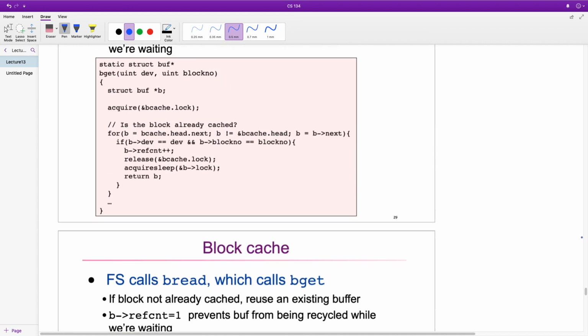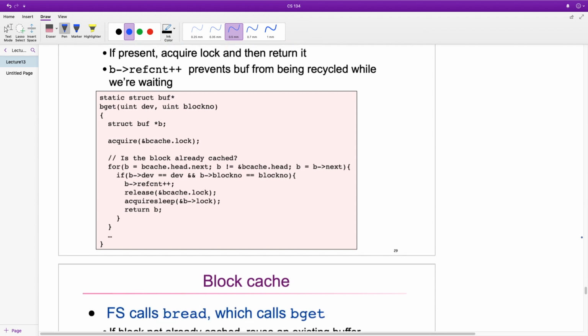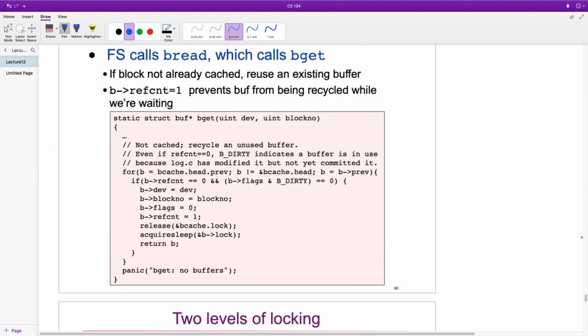So this is the case. Let's just look at here. This is the case where we find our item in the cache. Okay, so we find it, we increment the reference count, we return. If, the little ellipses here, if we don't find it in the cache, then what do we want to do? Well, we want to put it in the cache.